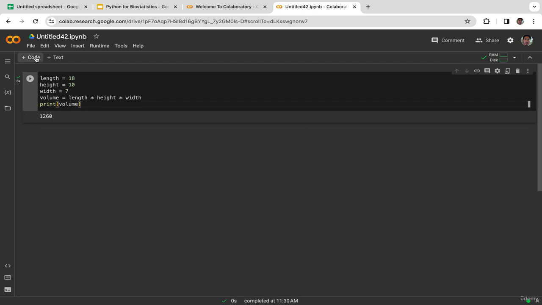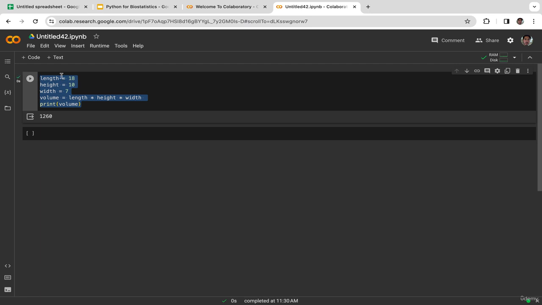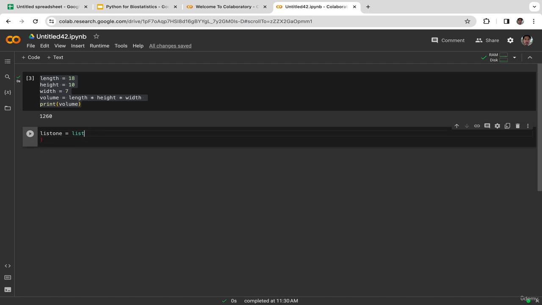Okay, so now we're going to add another block of code, and we're going to write another line of code, and we're going to compile this code separately. So when we compile this, we're not going to do anything with the previous lines of code, right? Okay, so I'm going to create a list. The name of the list is going to be list1. Firstly, I'm going to initialize it as an empty list, right? Like this. And now I'm going to assign values to this list. So it's going to be 1, 3, 5, 7, 9, and 11. All right.